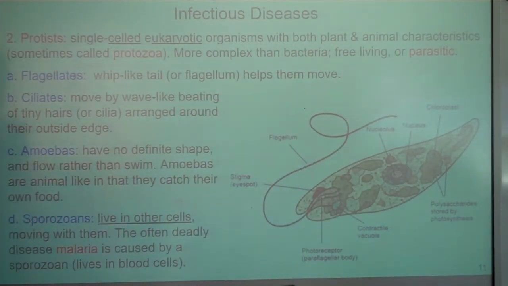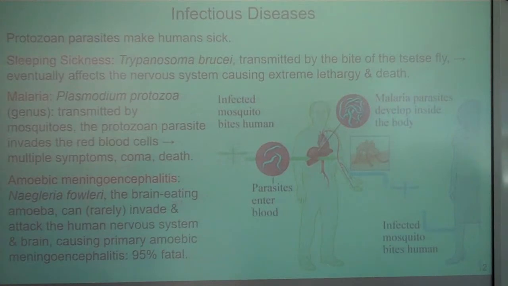Amoebas are the ones we'll look at because, when I was growing up, they put them in books as the smallest animal. They only have a single cell, but they're not an animal, they're a protist. They do have a cell like ours though, a eukaryotic cell. Okay. Now, there are some examples.